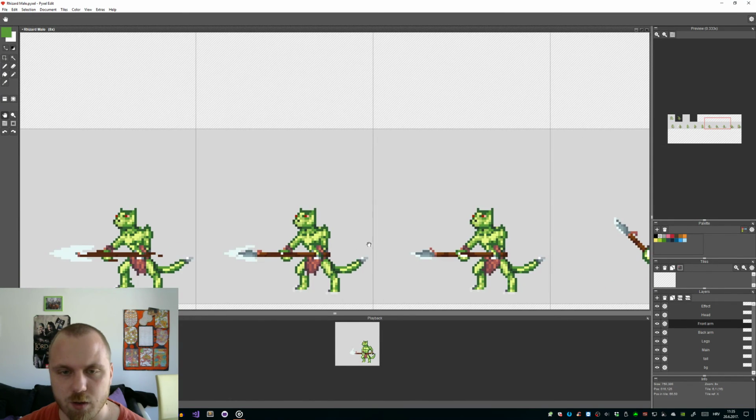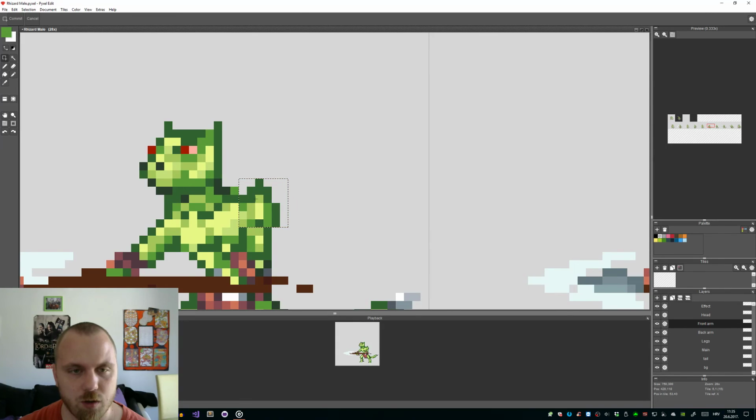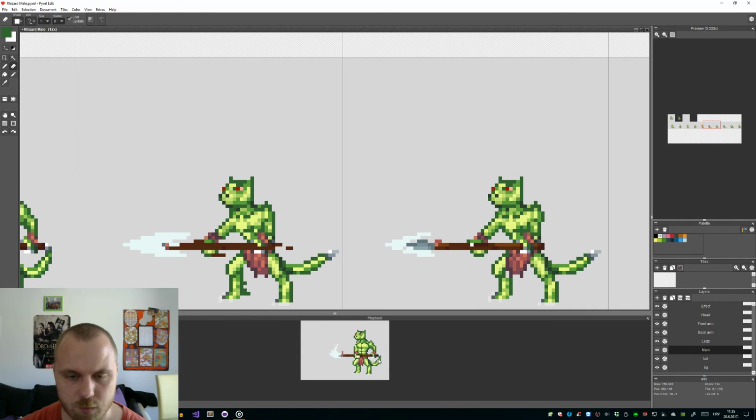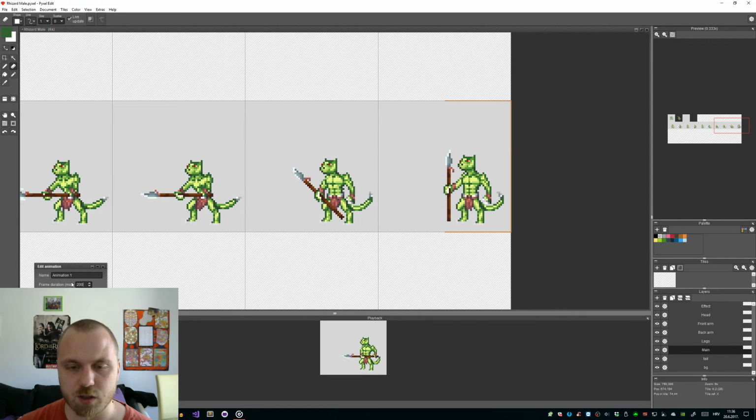Okay, now the front arm, the shoulder should move a little bit to the front as well. So the shoulder should go in the front. Okay. I would say this is pretty much it. So you can make this animation slower to see if everything is okay. You can make it even faster, but you won't be able to see anything.